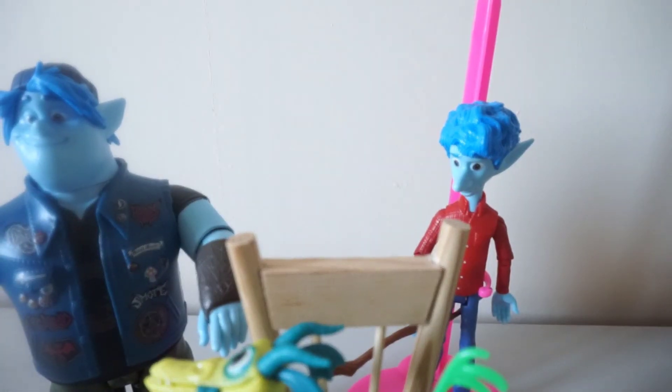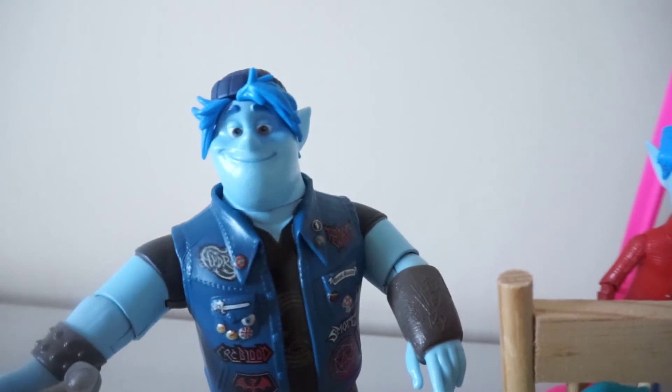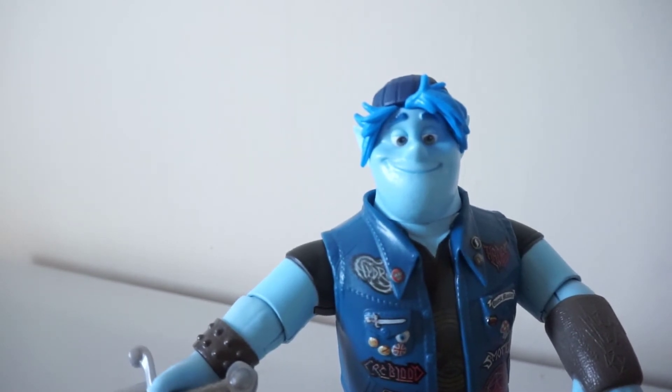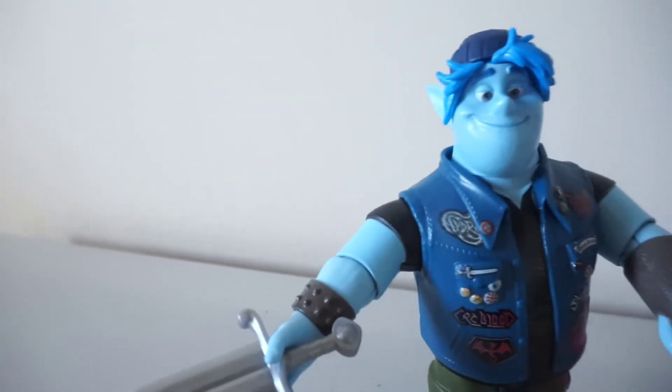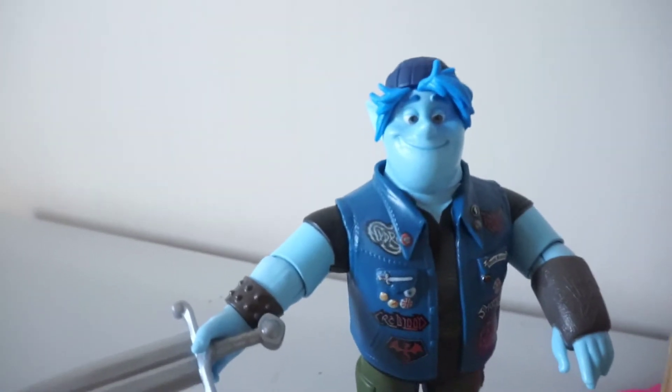I love the way they've done these figurines. The hat is very detailed and the elf ears are great. The blue is very nice and I love Barley's smiling mouth because he's all for a joke — he's a very lovable character. I really liked him, that's why I chose to just get these two because I liked the two characters best.